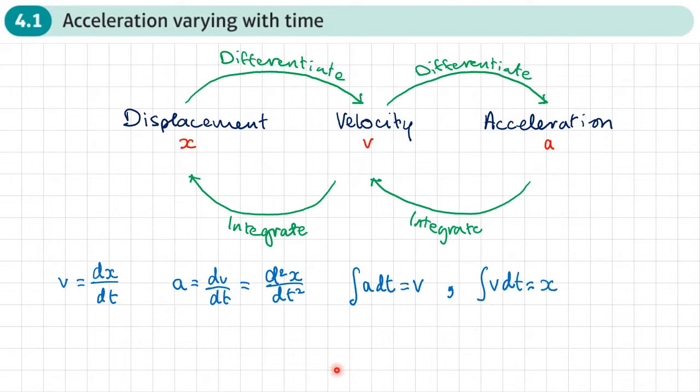So with the last two here, don't forget about your constant of integration. So don't forget about C, that constant of integration. And there'll normally be some information in the question that will allow you to substitute some values in to find a constant of integration. So things like initially it's at the origin, or at time equals 2, the velocity is 5. That type of thing that will allow us to work out what the constant of integration is. So let's have a go at some examples.